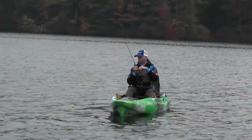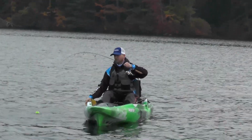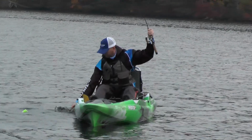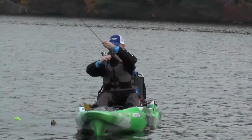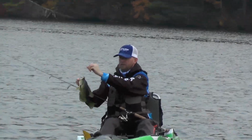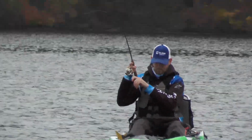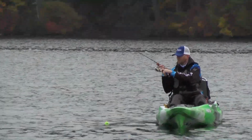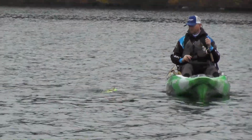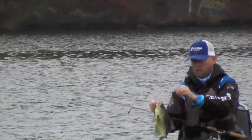If you've never fished for crappie in the fall, I highly recommend it. You'll catch really good numbers of fish. You'll catch bigger fish than most other times of the year. This is a good fish. Feisty, they're hungry. You'll catch fish like this all day long. I highly recommend it. I'm into some quality fish today. Nice big slabs. Most of the fish we caught are just big. Nice crappie. Lost count of how many I've caught.